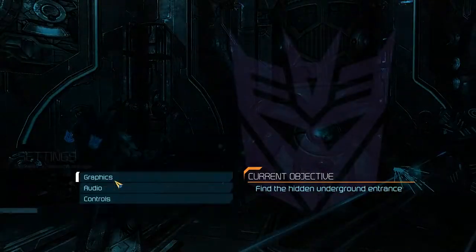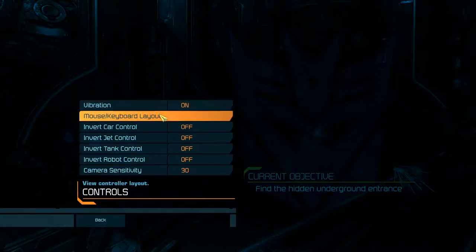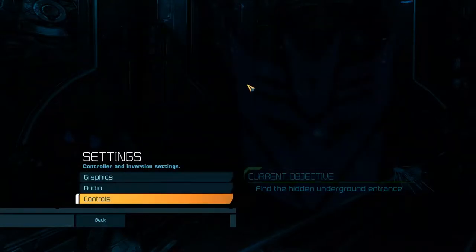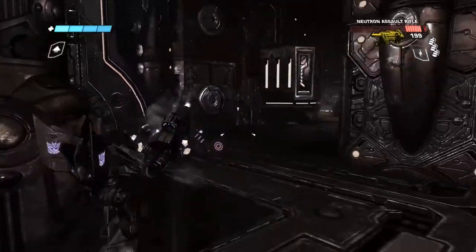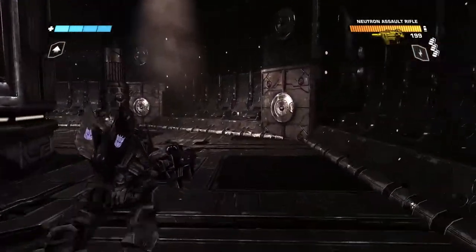Okay, first of all, I want my mouse and keyboard to, instead of swap weapons, that's fine. I just need it to, you know, for the zoom in. I don't want it to be a toggle only. Perfectly executed, of course. Because right now it's a toggle and I don't want it to be a toggle.